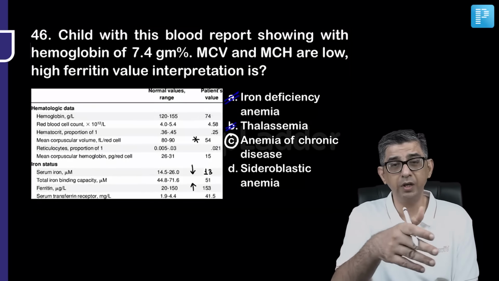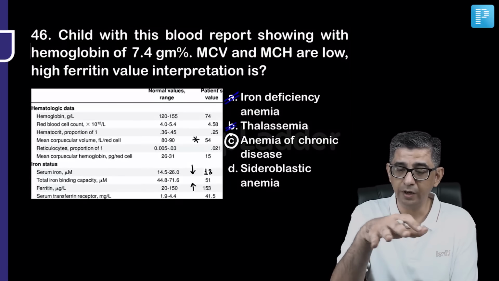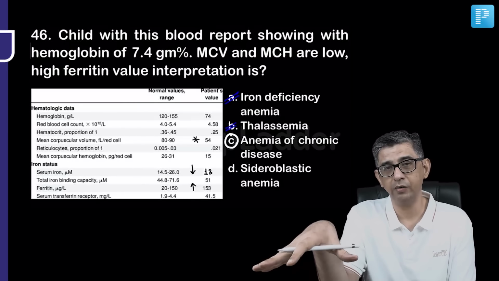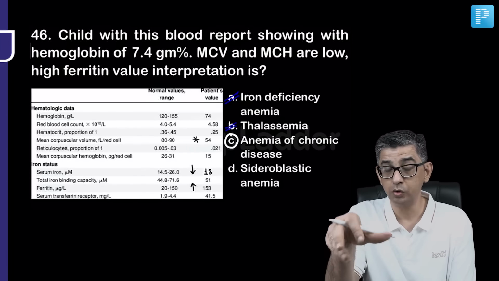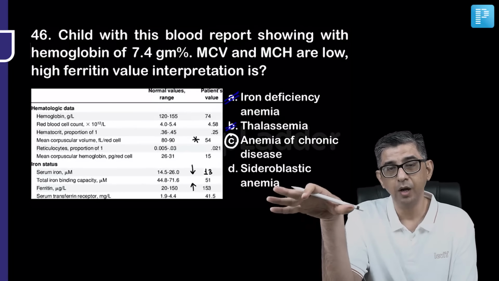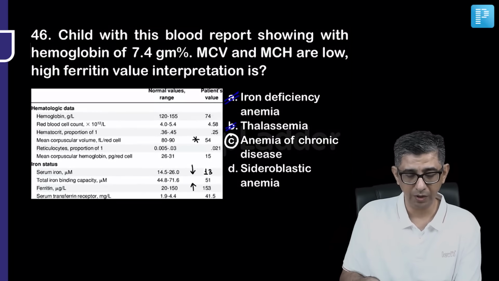That's because hepcidin inhibits the release of iron. In anemia of chronic disease, there is release of cytokines. They interfere with the functioning of hepcidin, and hepcidin being the top boss in iron regulation, it will inhibit the release of iron from the stores. So the stores are saturated, stores are full, ferritin will be normal to slightly elevated, but then because iron will not be released, serum iron values would be lesser. The correct answer for this one is option number C.